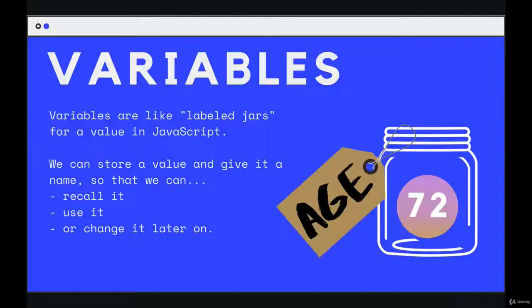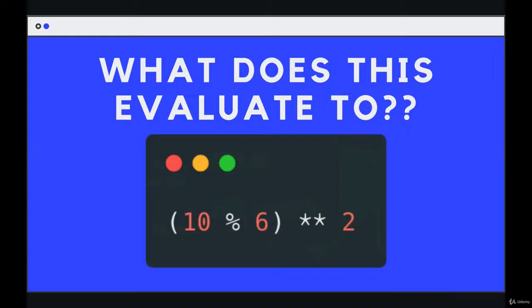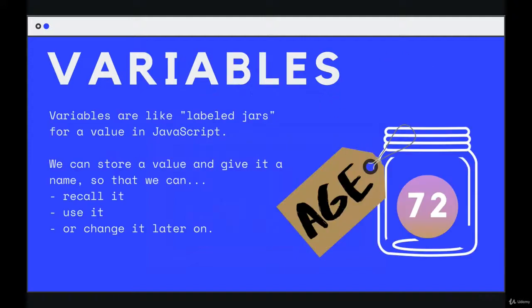Next up, let's talk about variables. So far, we've seen how to write numbers and simple mathematical expressions, but we're not capturing any information. We're not able to recall any values. It's just basically a calculator, a nice JavaScript calculator. But when we add variables in, we now can keep track of values and recall them or update them whenever we want.